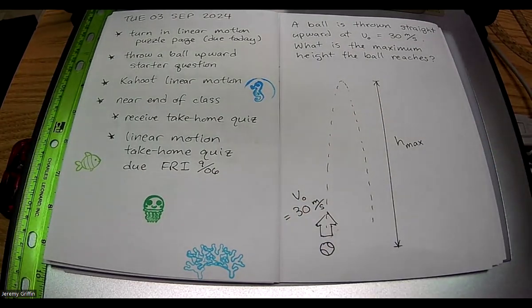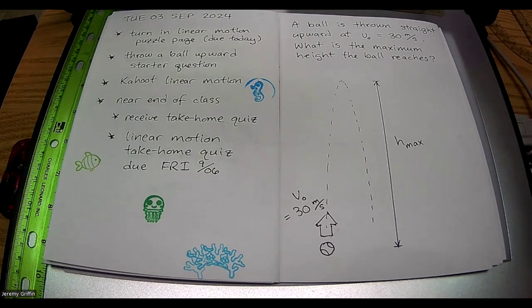So of course we've been doing linear motion for a while, just motion in one dimension. We've got like throwing balls up or falling down, or maybe sometimes you're in a car speeding up or braking to a stop. Those are the main scenarios that we're looking at. It could be a constant velocity situation like that.